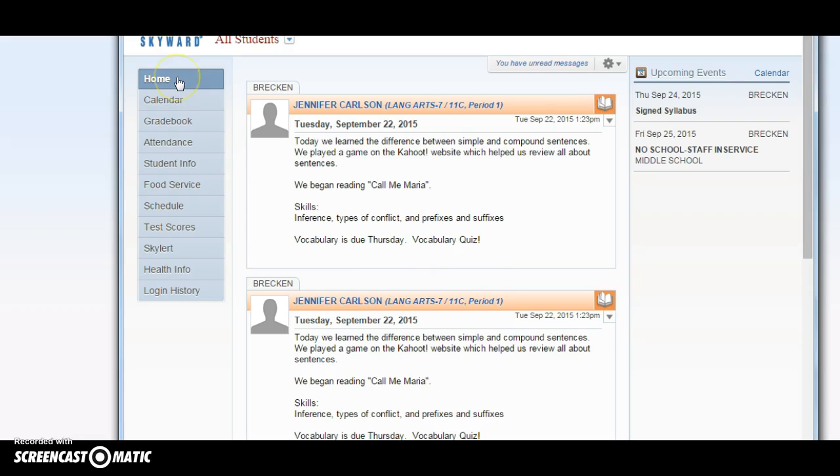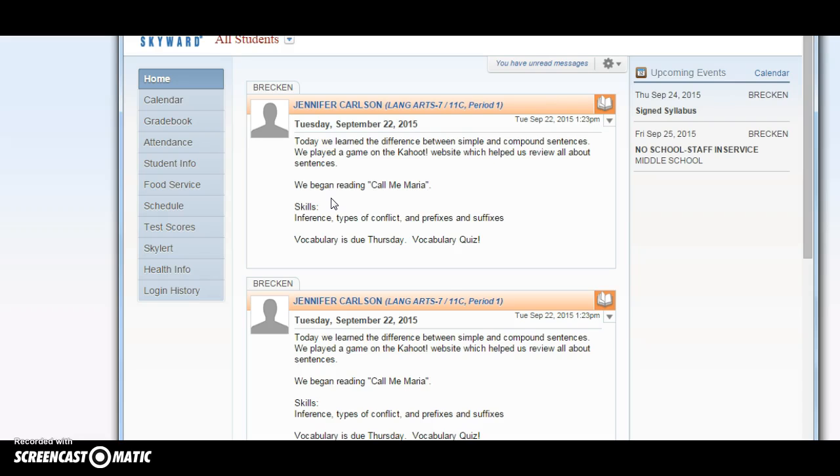This is the home button on the menu on the side, and this is what we call Message Center, where all teachers post information for 2 reasons. One, for students who are absent, it's a really great way because students have access. It's called student access, and they log in the same way that parents do with their own username and password, as well as teachers have access to see where the students are at.